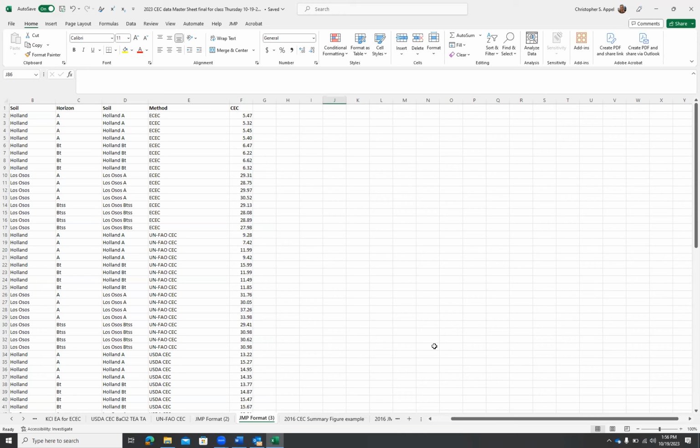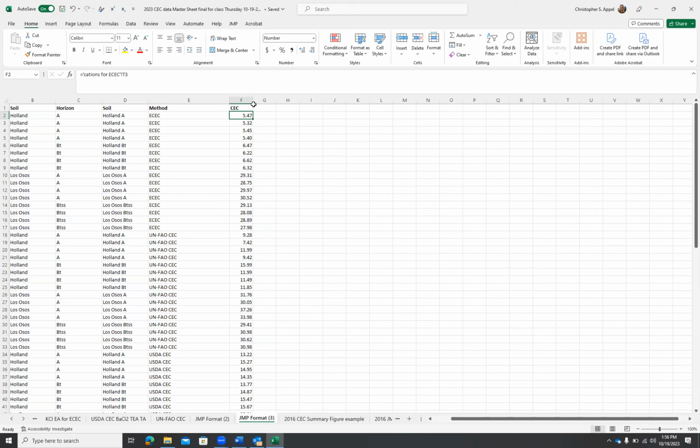So now I have a JMP format 3. Now I want to point this out to you. If you click on cell F2, you'll see that that cell is linked by a formula to the cations for ECEC data, right? We're going to move these around, and if we move them around, that's going to change the formula.